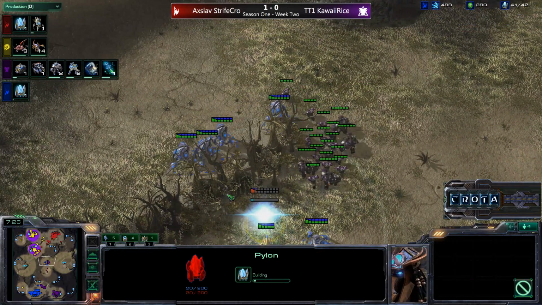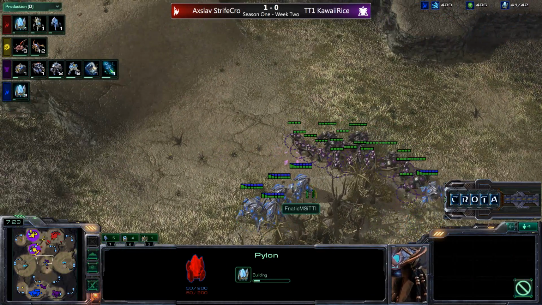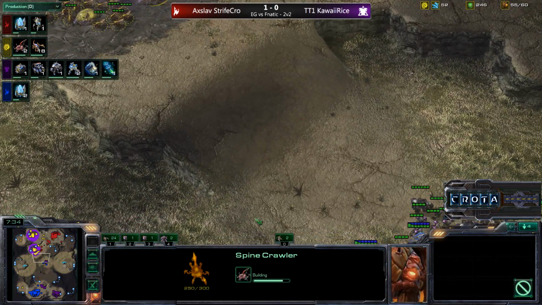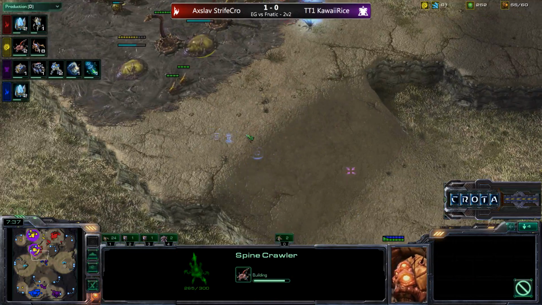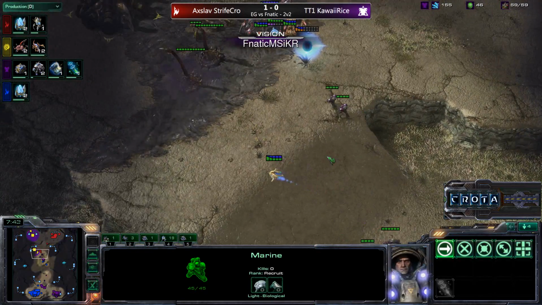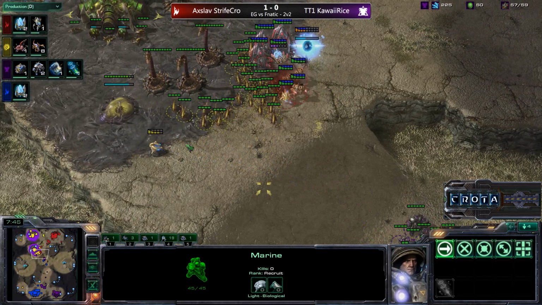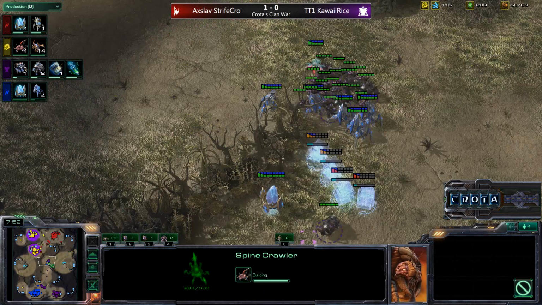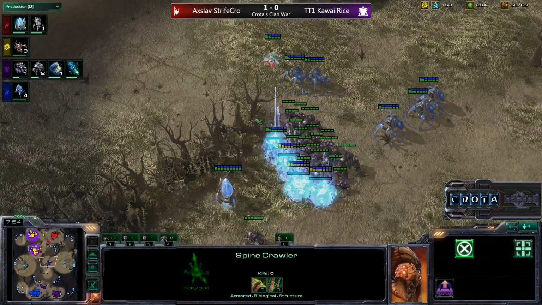We are getting a proxy pylon set up in the center portion of the map. The Marines and the Marauders with those Stalkers cannot engage against these Spine Crawlers, though. It is simply too much for them to try to deal with. There are so many units up there. Kawaii Rice now comes up, and there are the 4 Spine Crawlers already coming in. An early probe quickly gets destroyed, and this army realizes it does have to retreat.